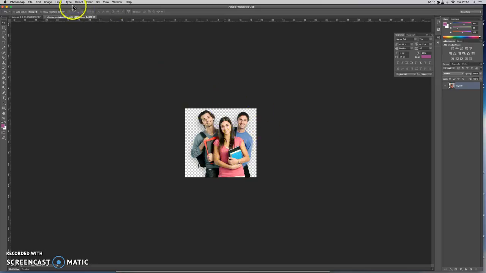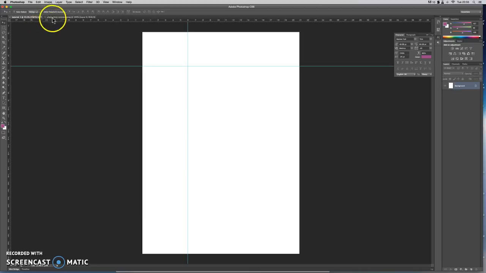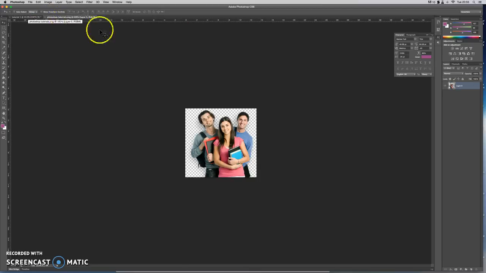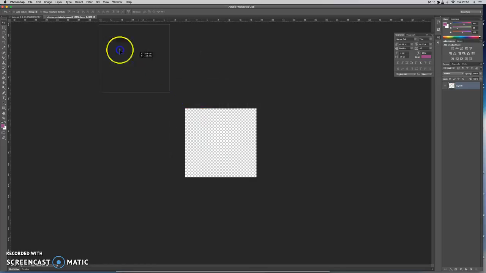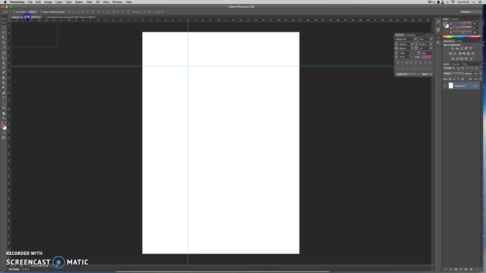Okay, so it's opened up there, but you can see it's on a different tab. That's the old one, the one we just set up, and this is our new one. So we have the move tool selected, that's at the top left. If you hover over it, you can see there, and the shortcut for that is V. We click on the image, leaving the mouse button down, and I'm going to drag it over to the new document we've set up, and then I'm going to drag it back down.